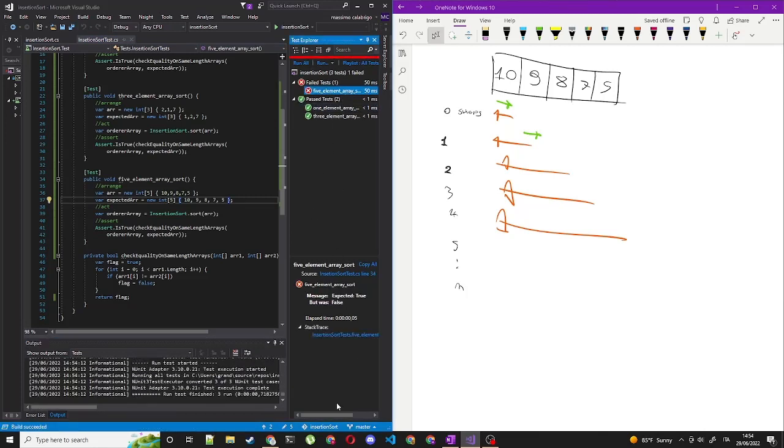It does not. Yeah, because this is the expected array. So it's 7, 8, 9, 10. Okay, now we can do it. Okay, all tests pass, so the algorithm works.